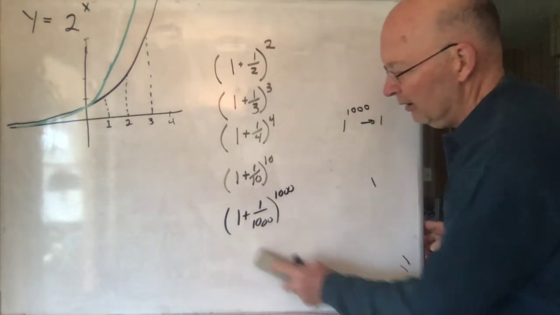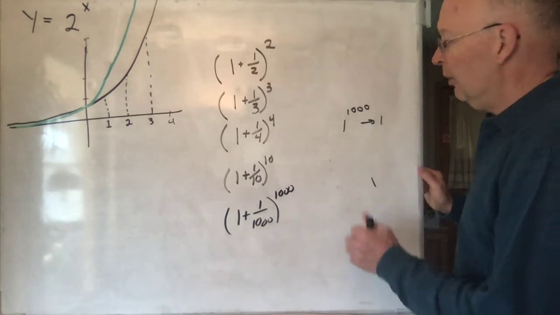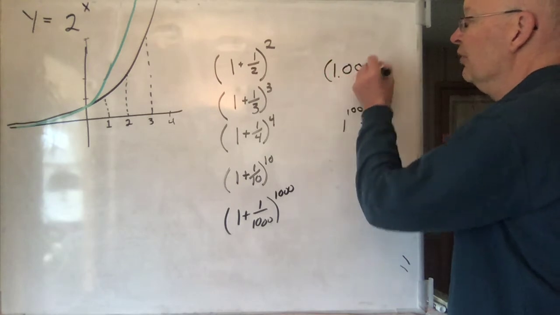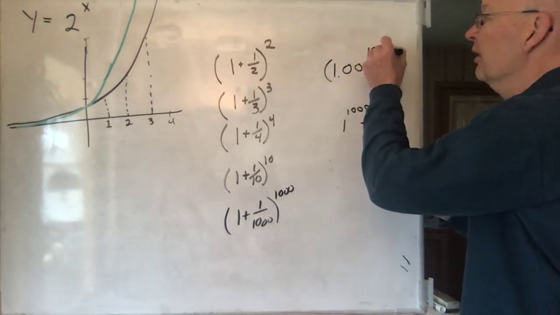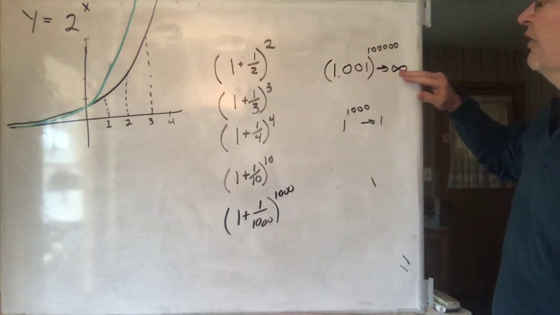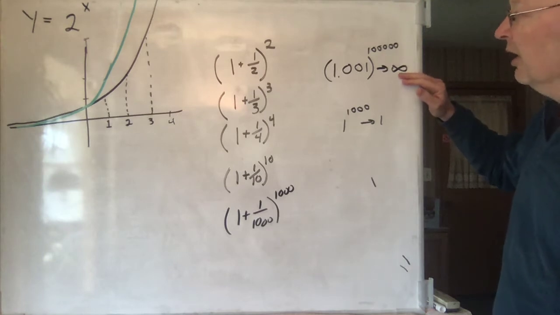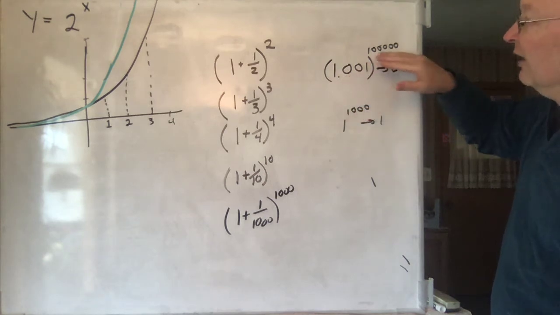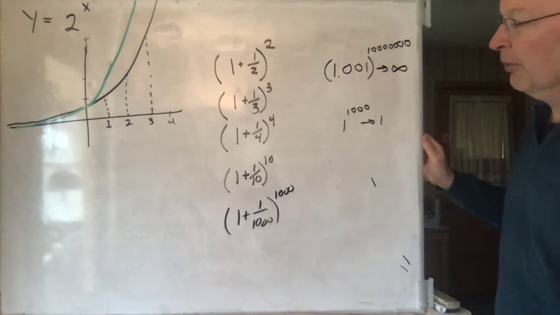On the other hand, it's also easy to argue that it is going to go off to infinity, because if you take any fixed number, like this, for example, which is fixed, and you take it to higher and higher powers, that's going to go off to infinity. There's a symbol that stands for just becoming arbitrarily large. And that's going to be the case because, if you take any number greater than 1 and take it to higher and higher powers, that's going to just get bigger and bigger and bigger.